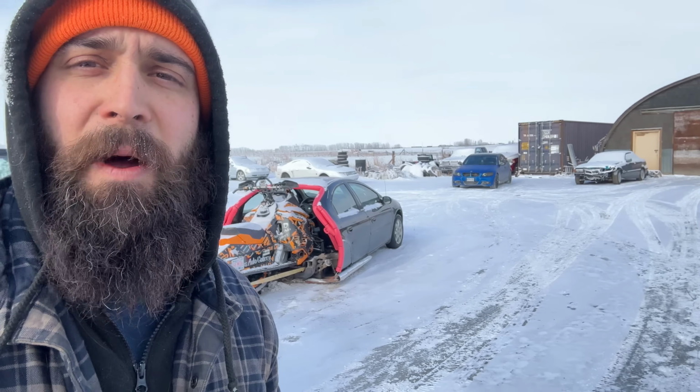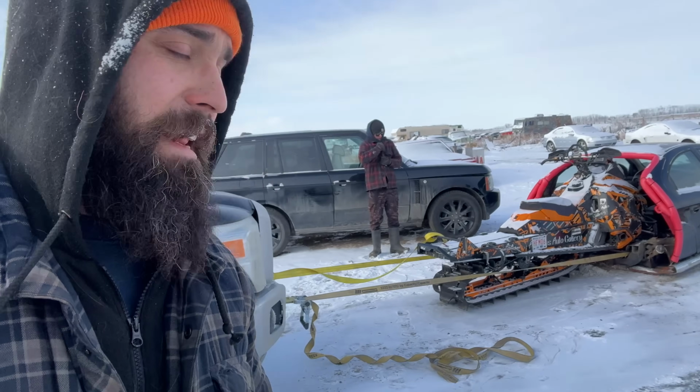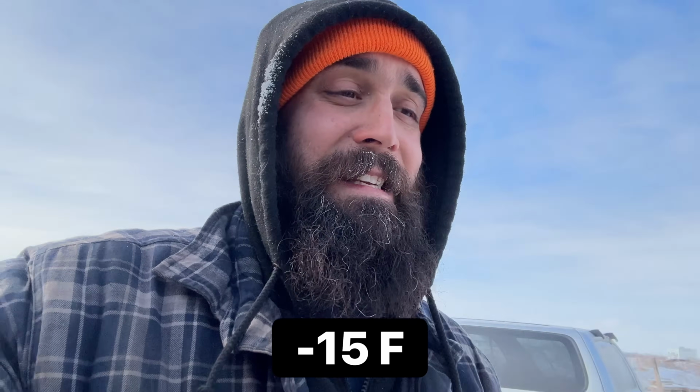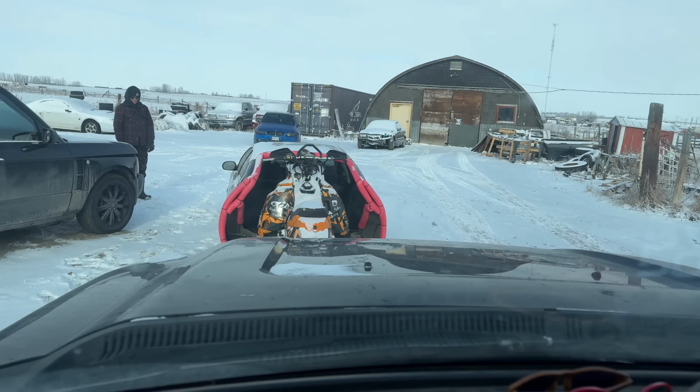We got to get it out of the spot that we got stuck on last night. And I've got her attached to my truck. We're gonna spin it around, load it up onto the trailer. It is a brisk minus 26 today. Chris is pretty happy to be out and about today, I would say. Ooh, that was a nice run. We are moving.